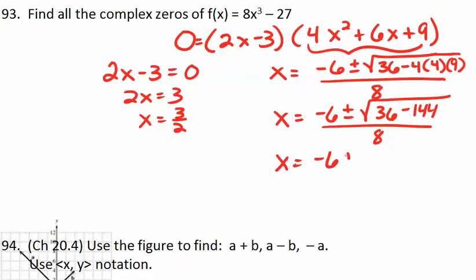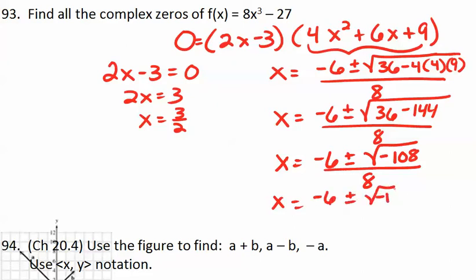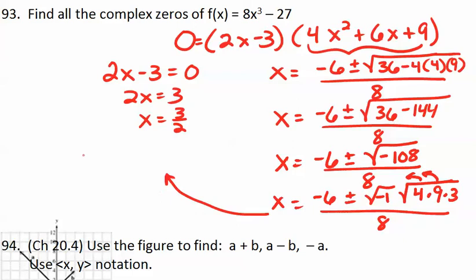So 36 minus 144 is the square root of negative 108. So we're going to have two imaginary values from that square root. So how do we split it up? Well, we split it up into the square root of negative 1, and then the 108, I certainly see it has a factor of 4, and then when I divide, that would give us, what, 27? And 27 has another factor of 9 in it. The only reason I wrote those that way is because I know these are perfect squares. So the 4 and the 9 are going to send a 2 and a 3 outside that square root. So I'm going to finish up over here.